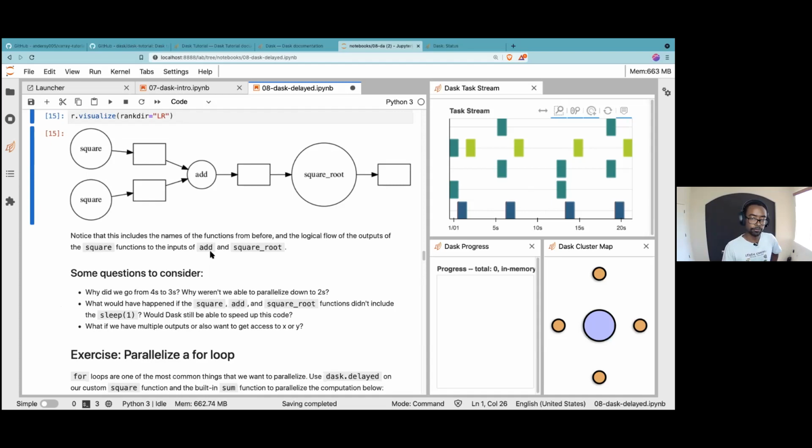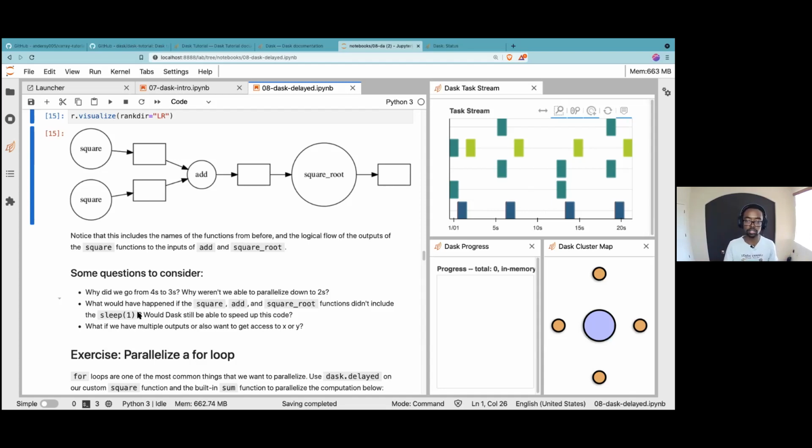All right. Another question is, what if you remove the sleep? You can try this on your own, but what you end up getting is that the computation is too fast, and because of that, using Dask actually makes it slower because of the overhead introduced by having to manage different processes and things like that. So if you have computation that is too fast, that's why I say that maybe Dask is not going to help you that much, and you might as well look into other ways to speed it up. So that's one case where if the computation is too fast, you won't really see benefits.